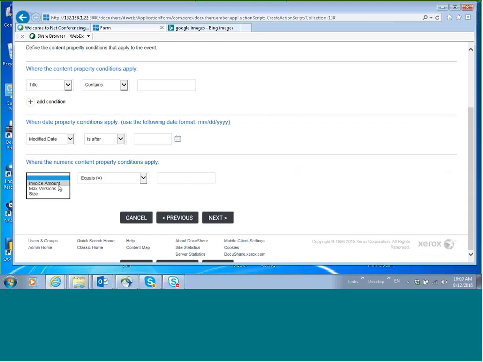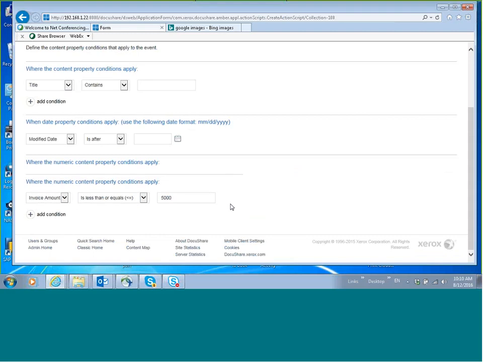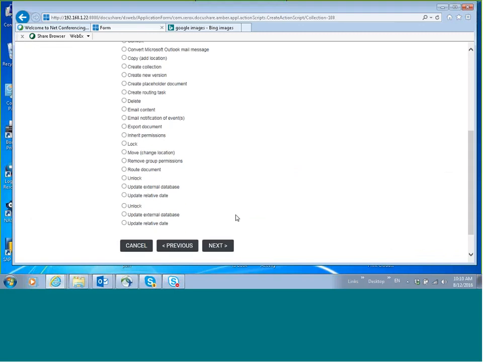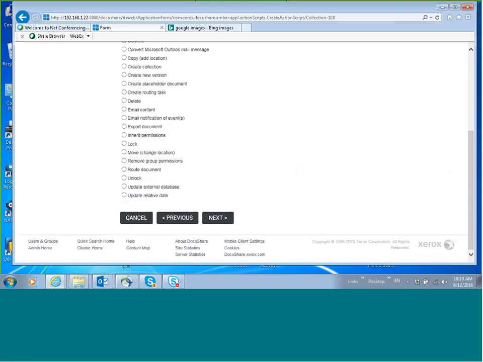Where the numeric value invoice amount is less than or equal to 5,000. Next. Good. Route. We want to route it. So you're building a workflow here. You're tying it in with your routing slip.